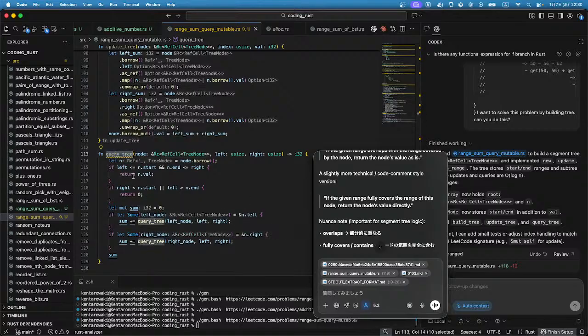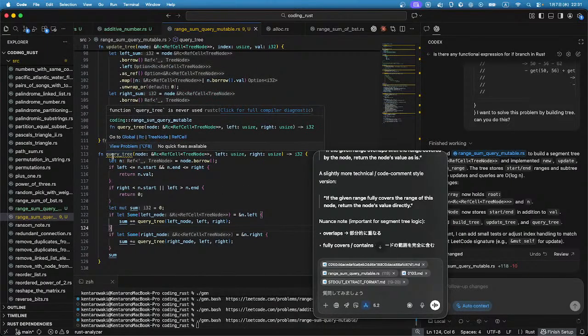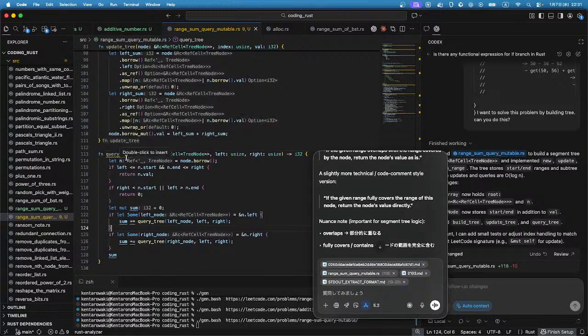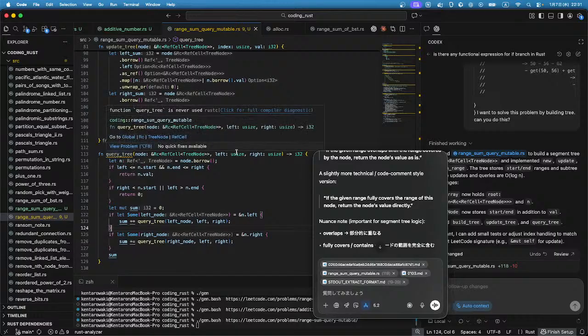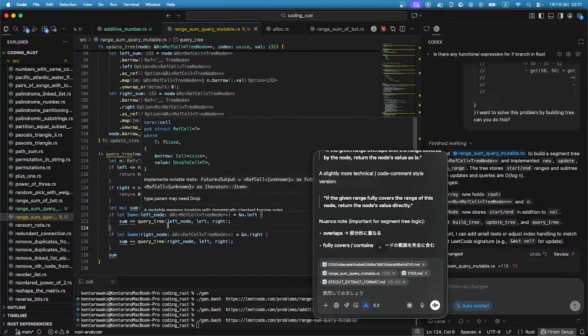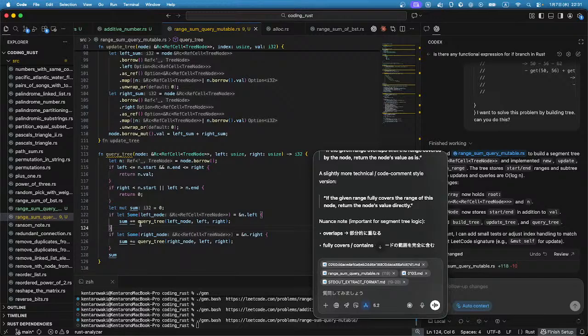But the query tree function is there for this situation, right? So given the ranges, this function returns some value for this range. So when it's partially covered, we just call query tree like this, right?